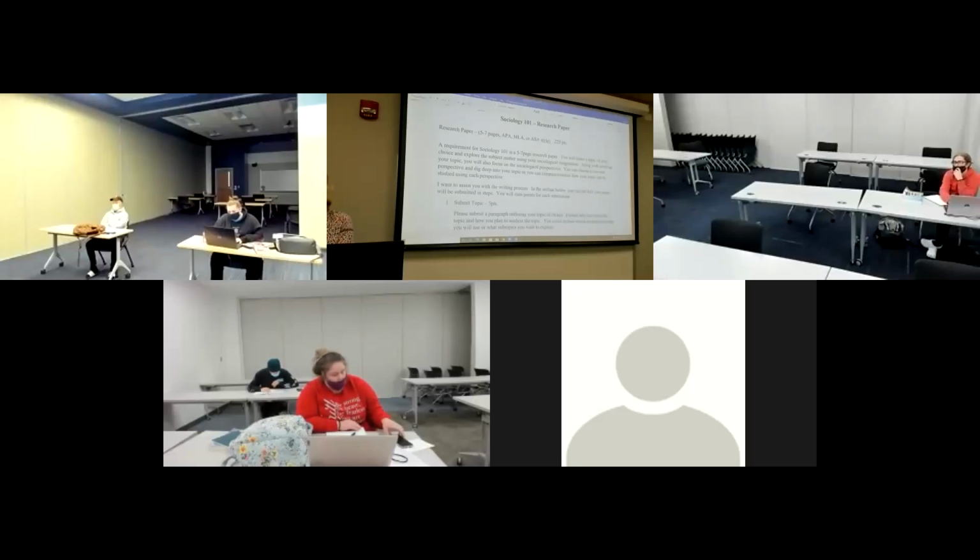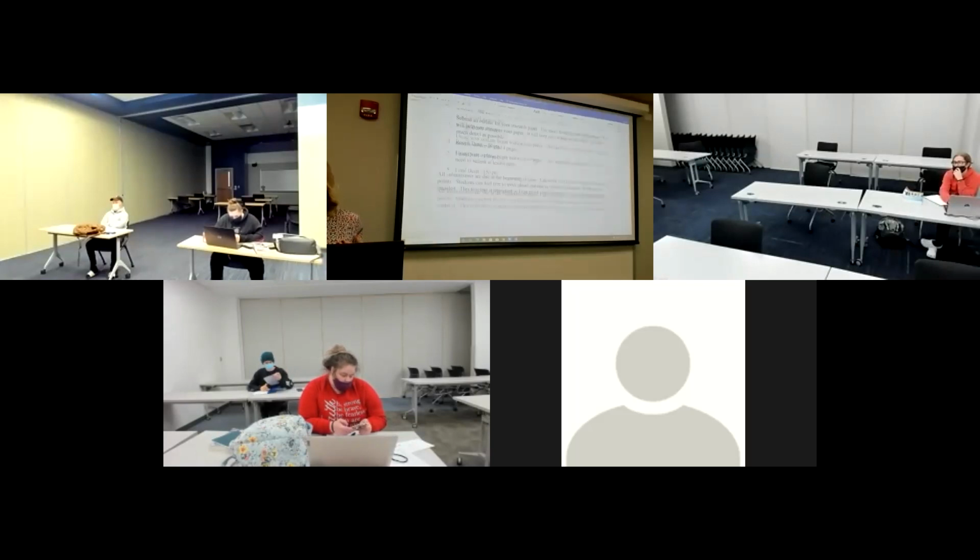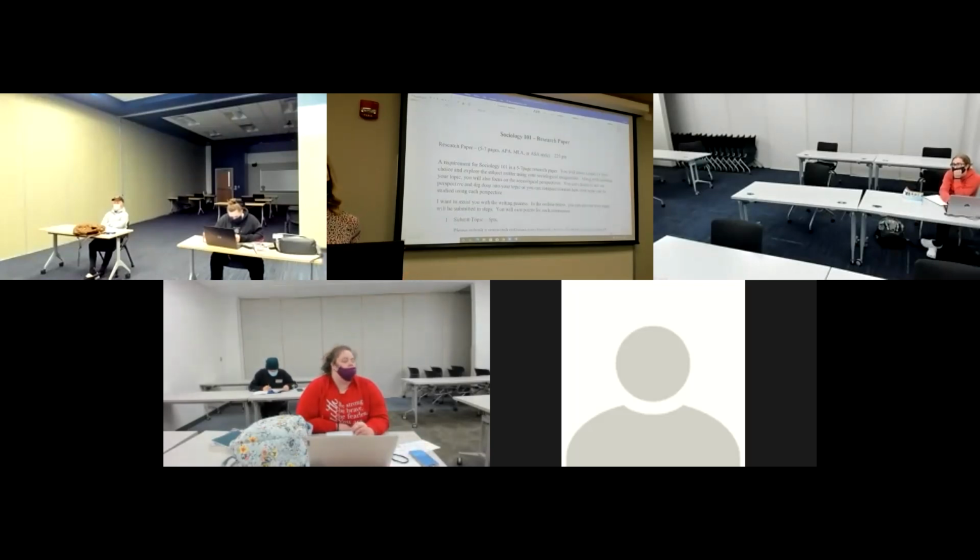Be seen on it, but this is the important part when we're talking about the research paper, okay? So you do not have to pick one of the topics that's on the back side. Here, I'll show you the back side in just a second. I listed out a whole bunch of different ones, okay? So you do not have to pick one of those. You can pick a topic on your own.